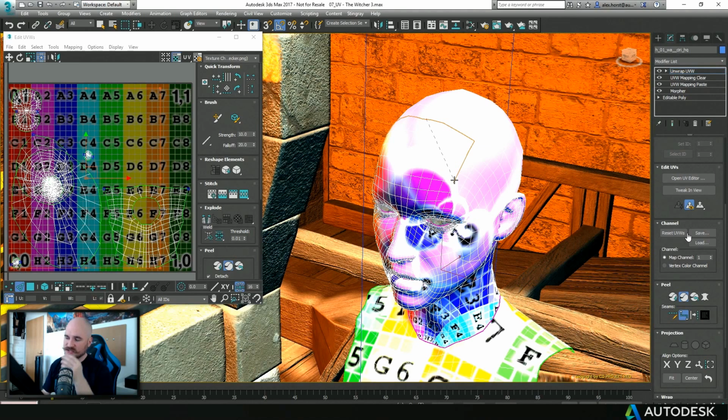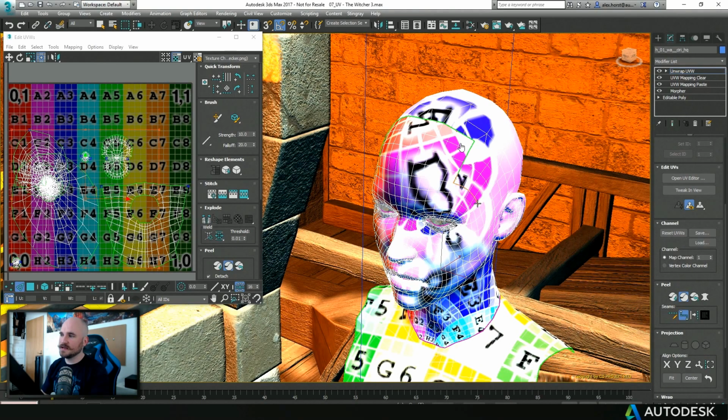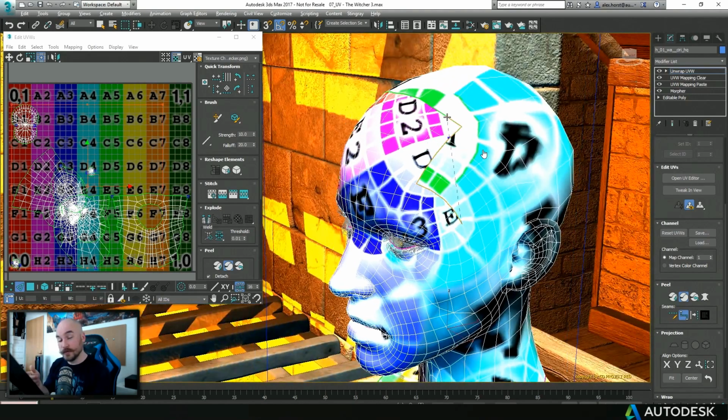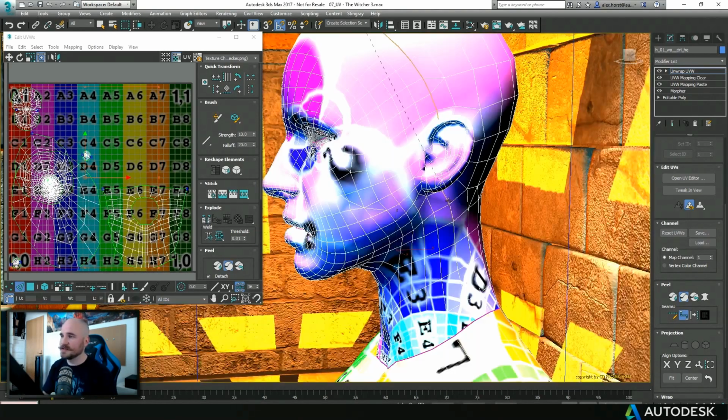But this is a new one. New in the meaning that this is new in 2017 and up. So you can activate a peel mode and use that with a point-to-point selection. And that point-to-point selection is basically there. It gives you that orange preview, and it goes from HA to HB and travels the path, the shortest path, and it's going to create the seams where it's going to cut open those UV clusters. And you can undo that as well. So if you hold on the Alt key, it will weld stuff back together.